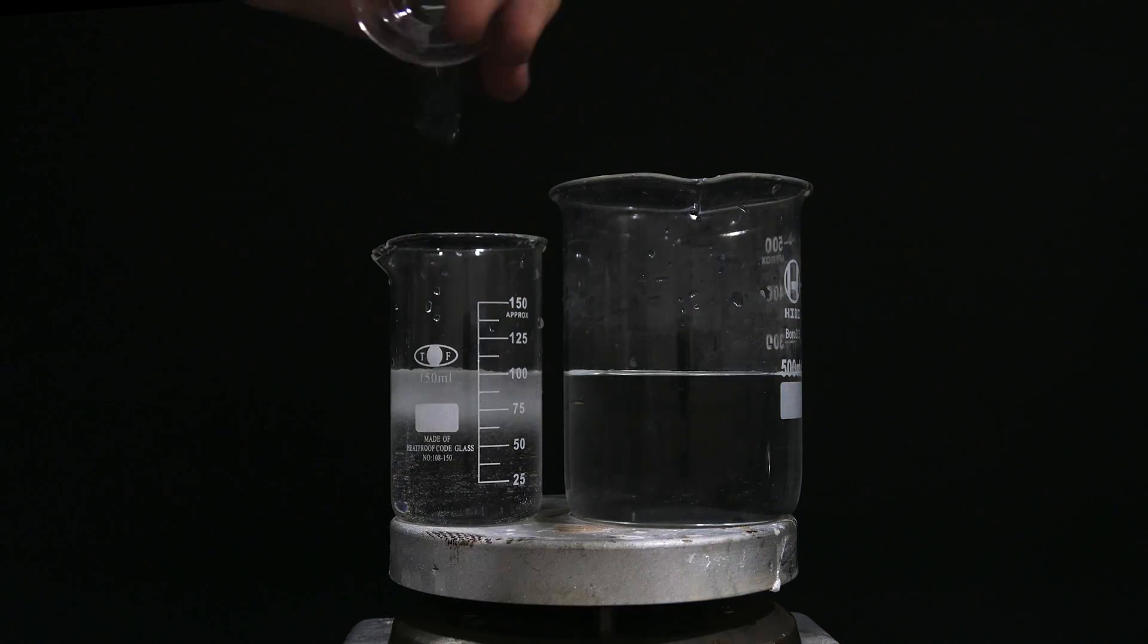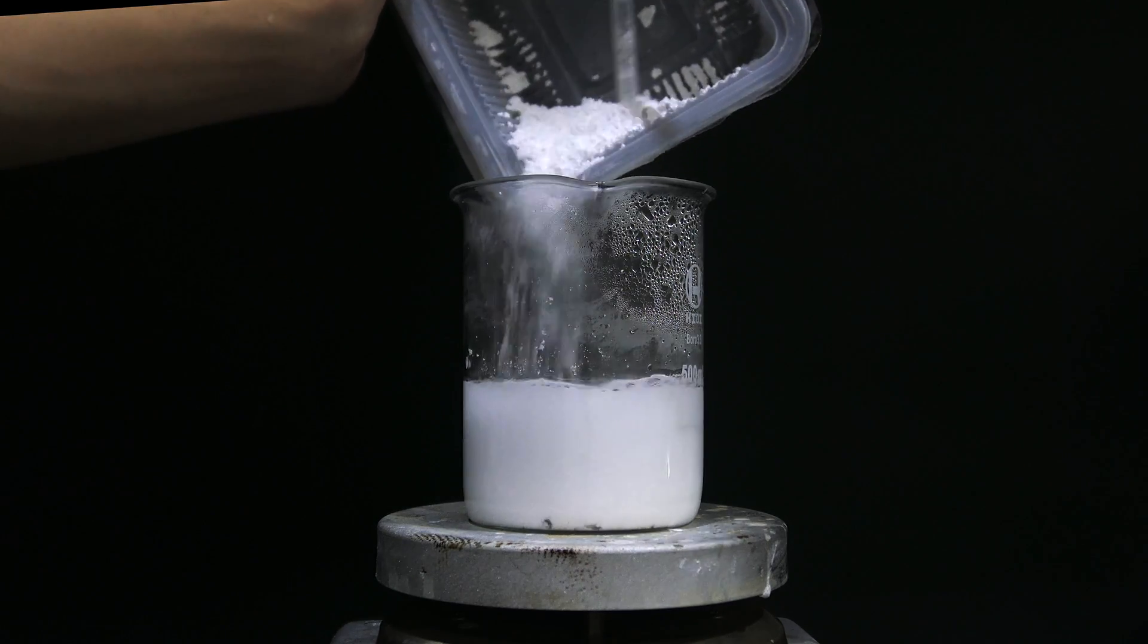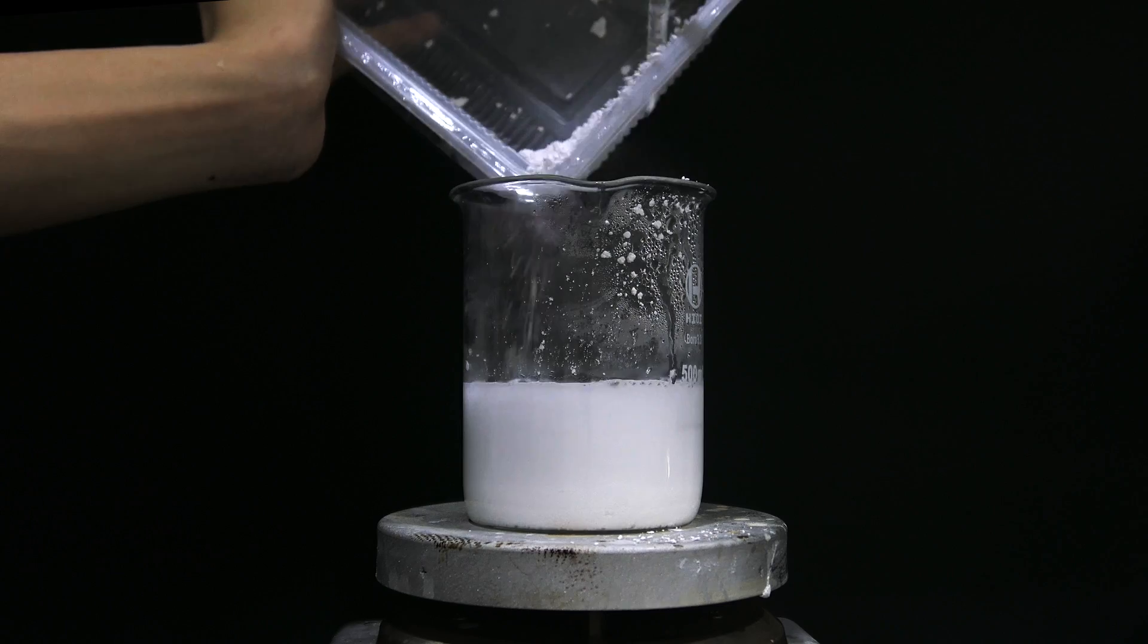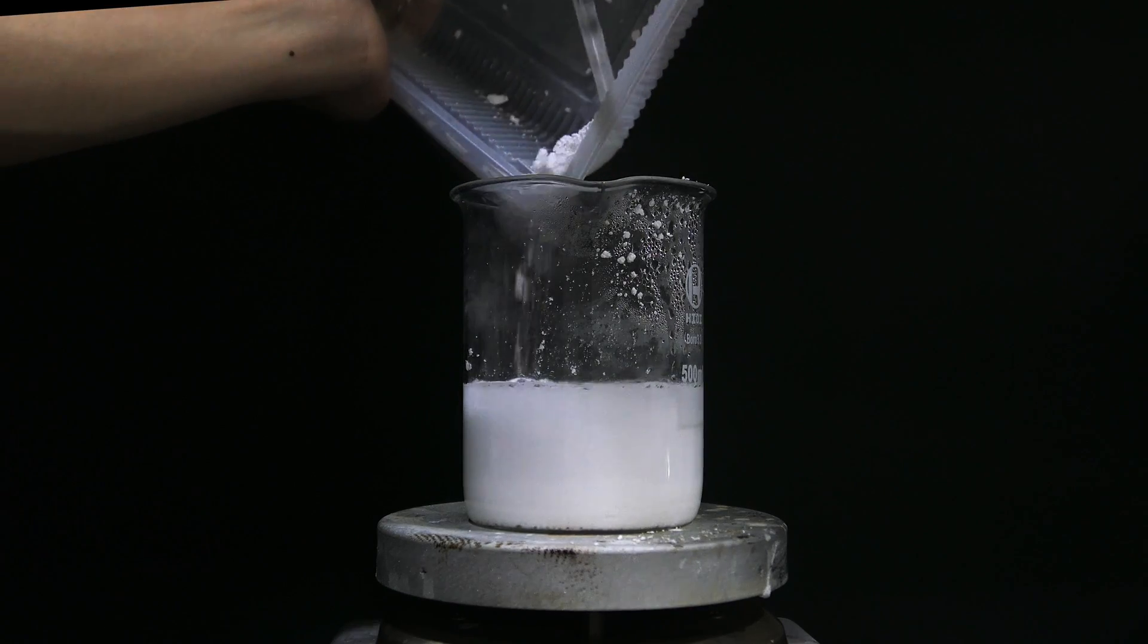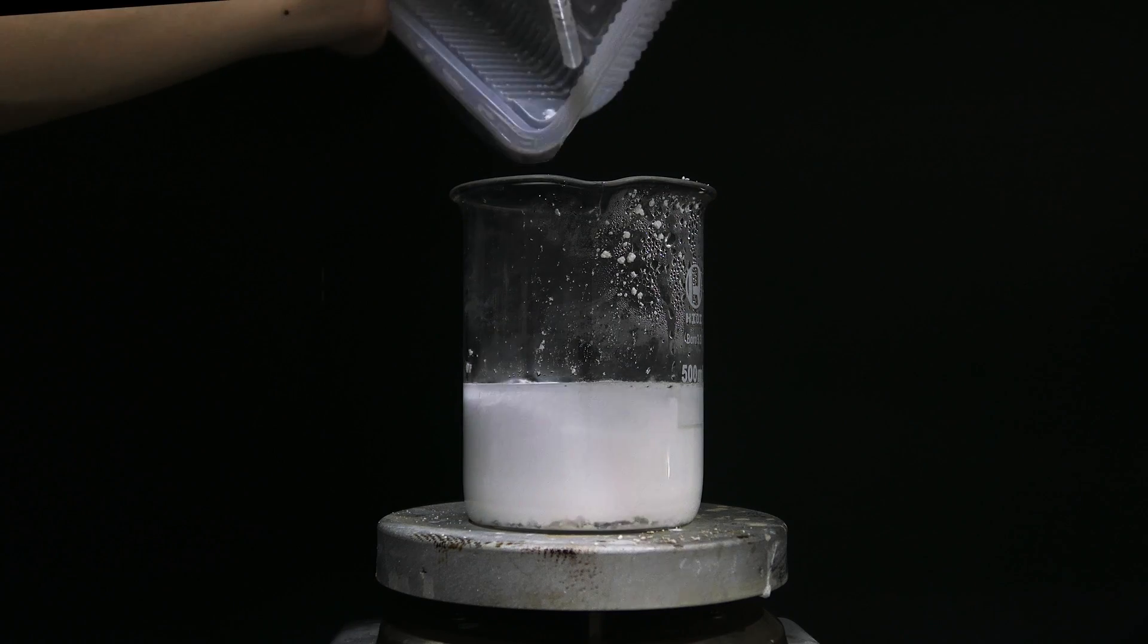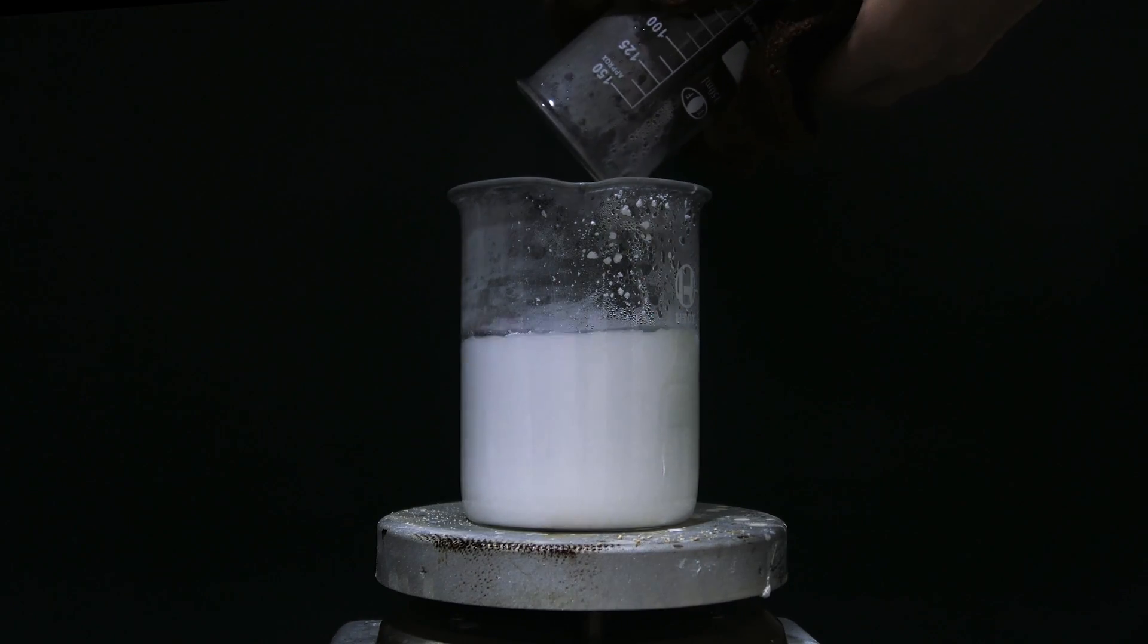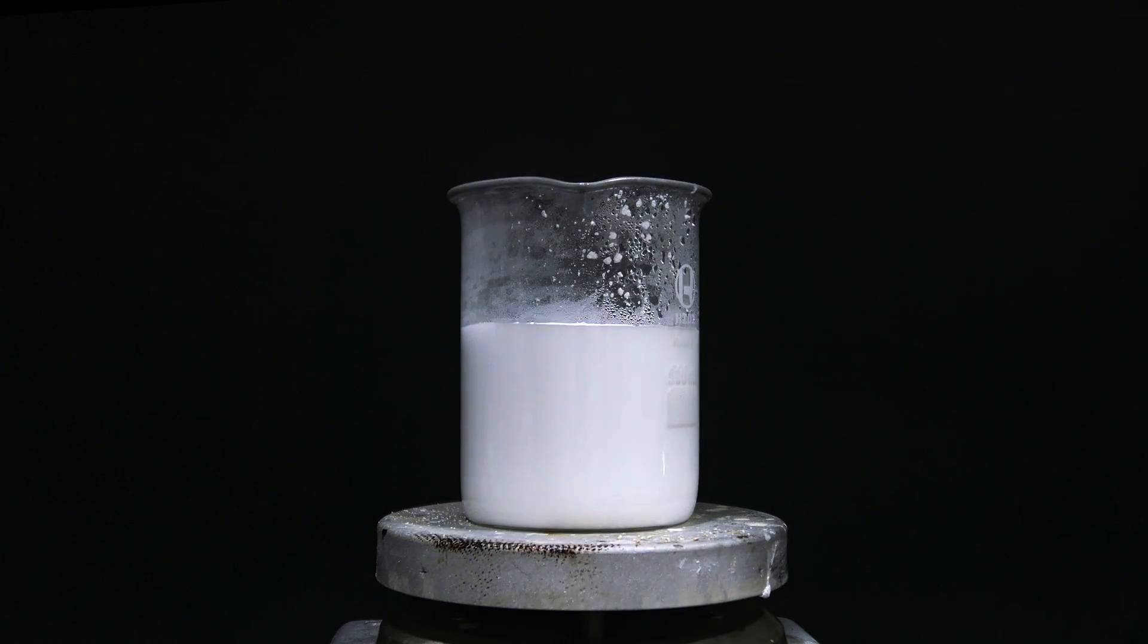And for the final step, convert barium iodate to iodic acid. First, add 8 mL of sulfuric acid into about 100 mL of water. Then suspend all the barium iodate in around 250 mL of water. Bring the solution to a boil and mix it together, and keep it boiling for at least 15 minutes to ensure all the barium iodate has reacted.